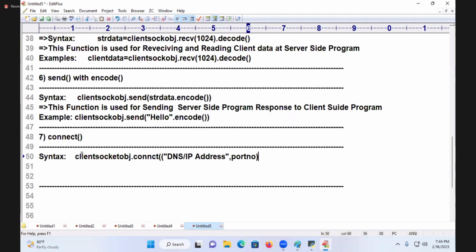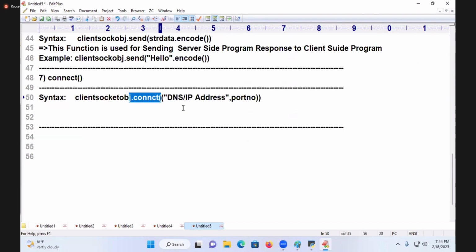What is the difference between connect and bind? Bind is for server side. Connect is at client side. Listen is at server side. Socket is at both sides. RECV and send are at both sides. Bind and listen are server side, connect is client side, and the rest of the functions will be on both sides.